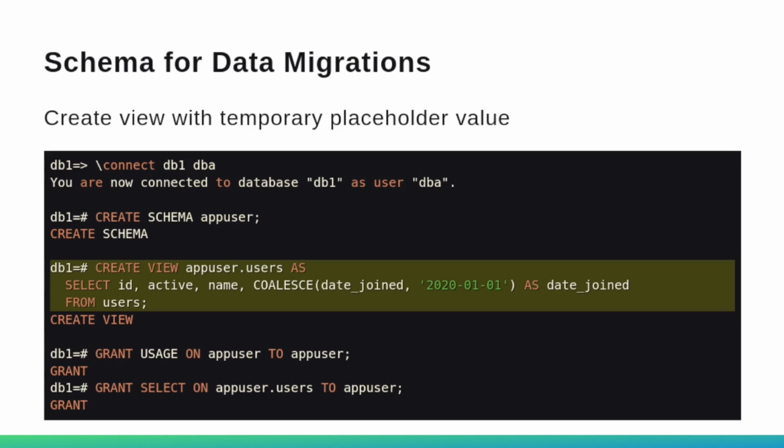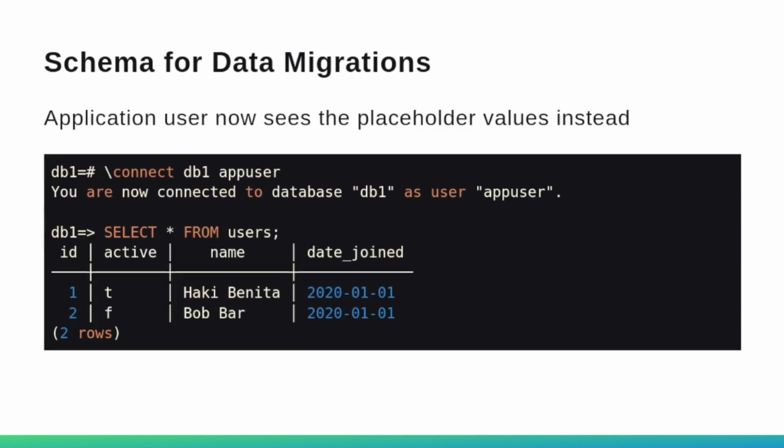We are going to talk about that when we talk about users and permissions. And now, when app user is connected to the database and referencing the users object, for example, select star from users, the app user is going to query the view that we just created. And as you can see, it got the dummy values that we set for the date joined column. So this is the second common use case for search path and schemas in Postgres. There are many, many more use cases. These are just two of the ones I'm familiar with and implemented in the past.